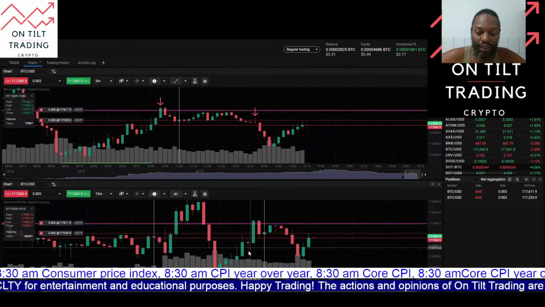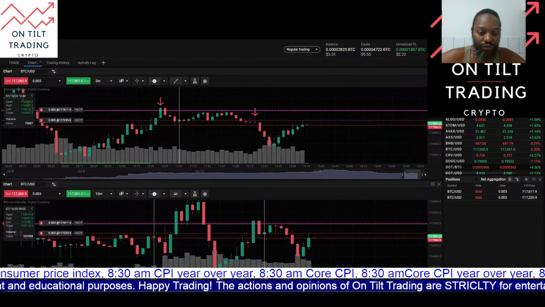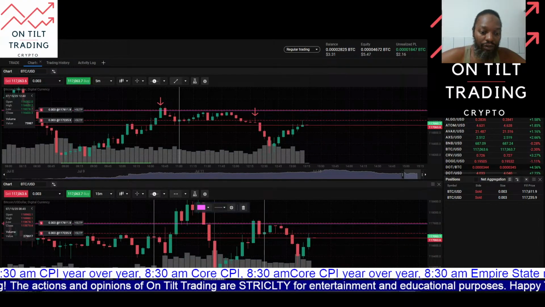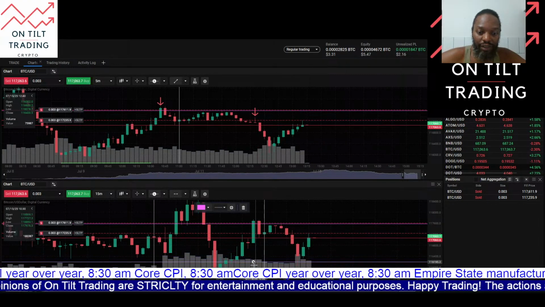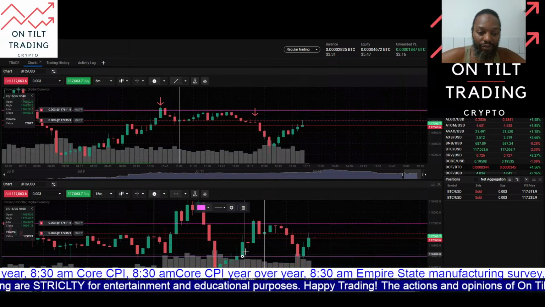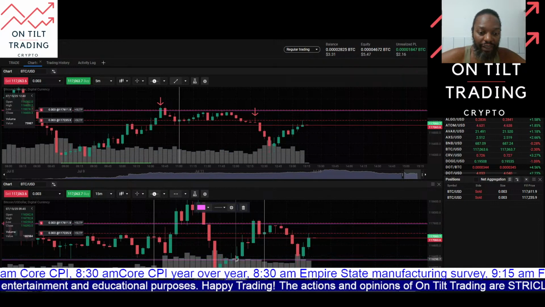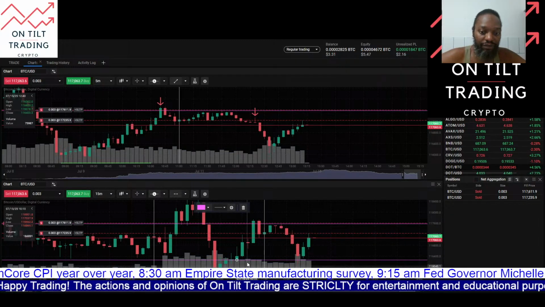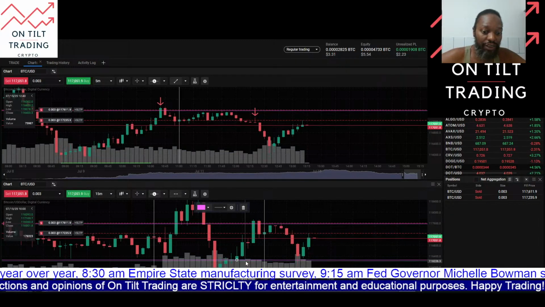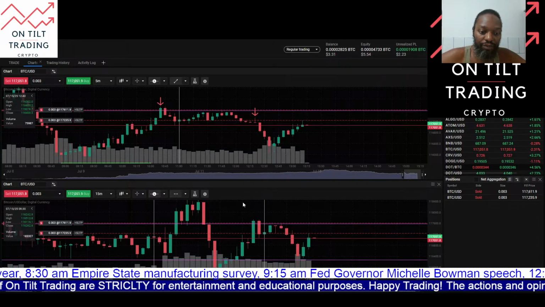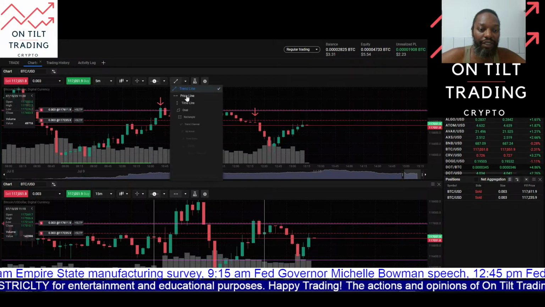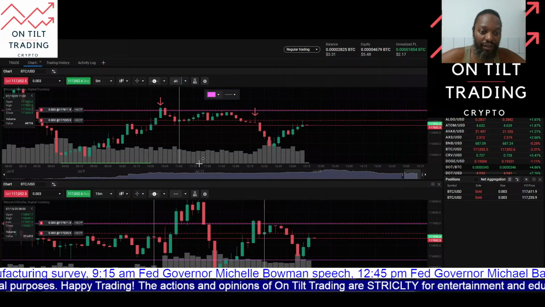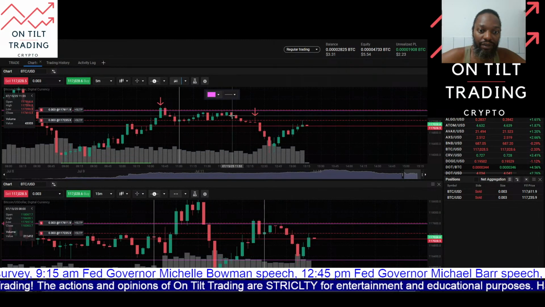But basically what I want to do going forward is track the structure on the 15 minute using these levels here, and just moving my levels up and down or wherever I need them. That way I have a clear line where if something crosses it, it's much easier to see, as opposed to setting the Fibonacci range.